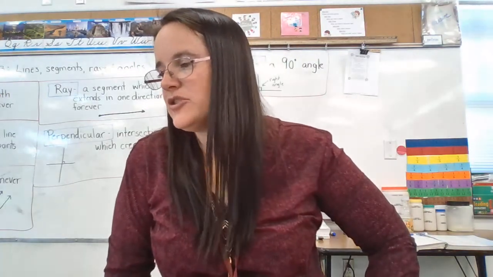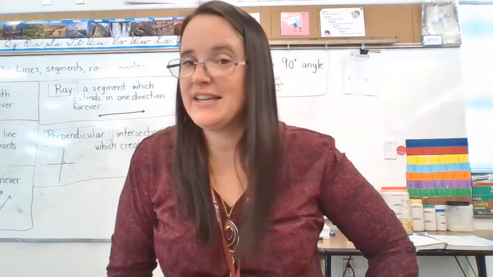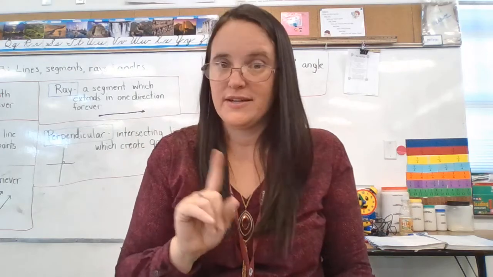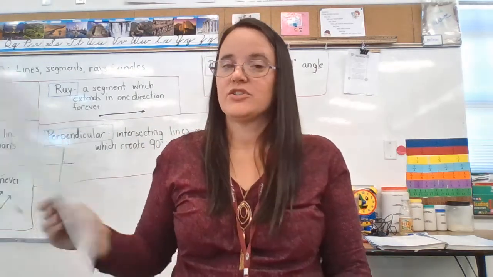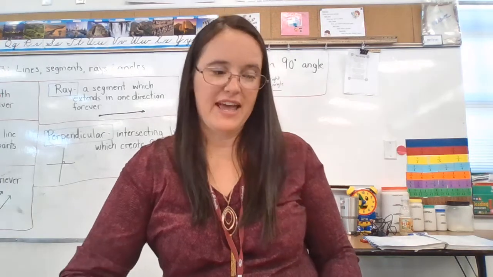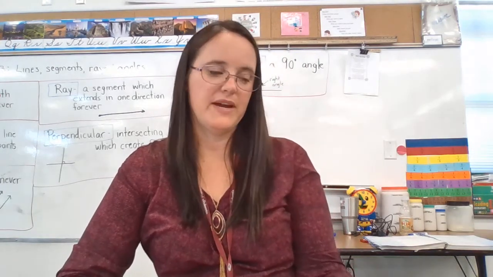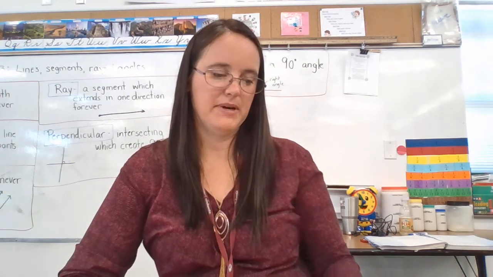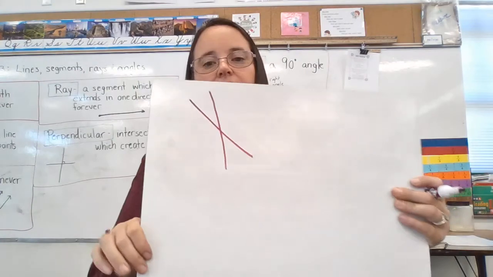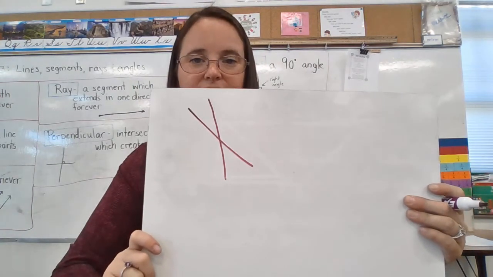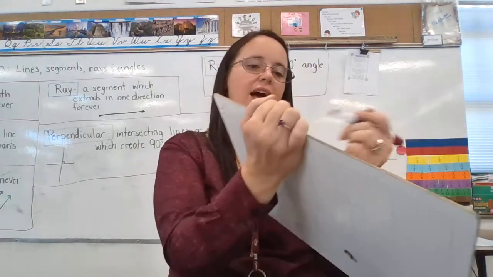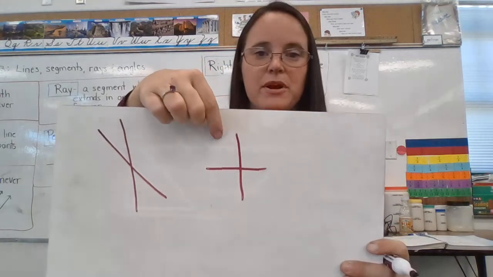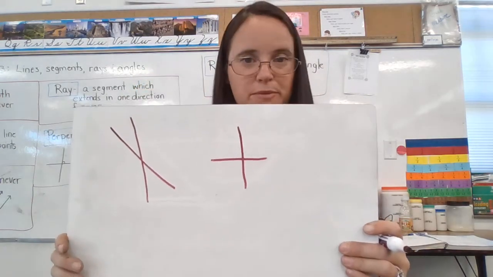So the first one, draw two segments that intersect. Remember, intersect means they cross, but are not perpendicular. So there could be a lot of different answers. Go ahead and draw yours while you're waiting to see mine. Intersect, but are not perpendicular. So they could look something like that. The only thing it's not allowed to look like is this, no square corners, because the problem specifically said not perpendicular.